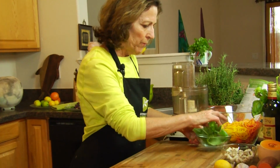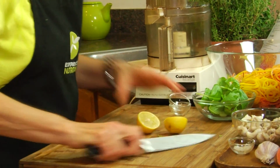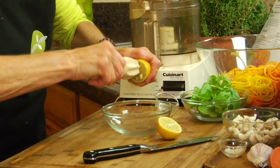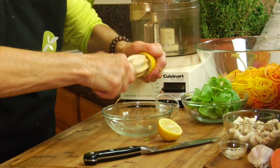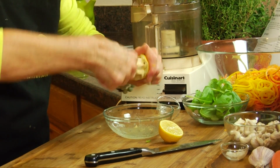We are actually going to use a little bit of lemon, so I will squeeze some lemon into a little bowl. Watching out for the seeds. This one's a pretty juicy lemon.